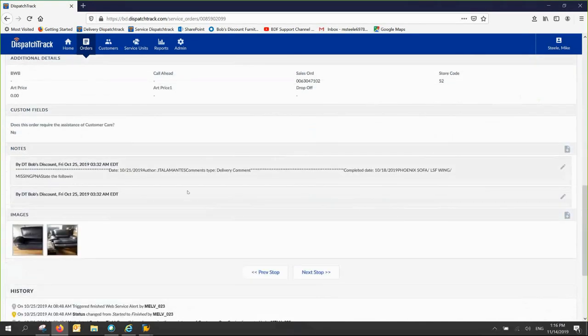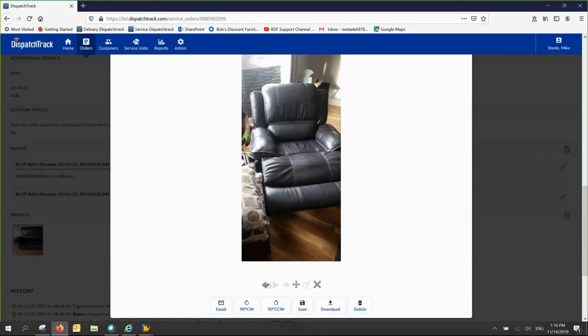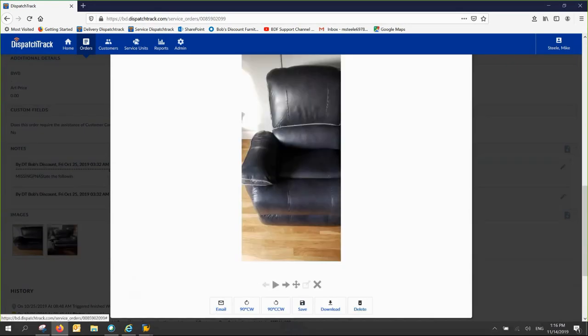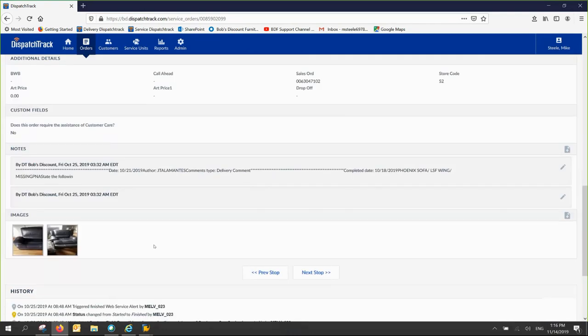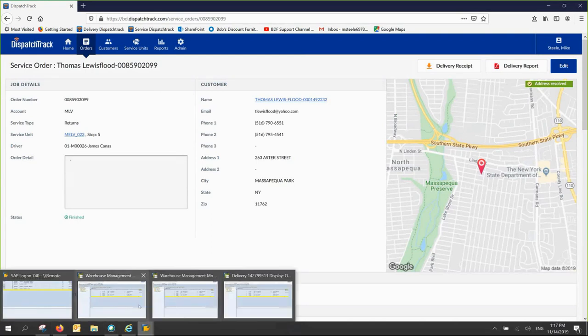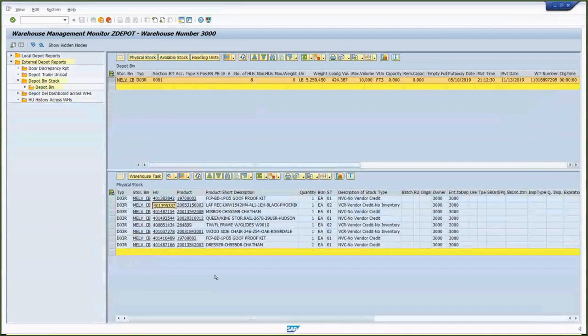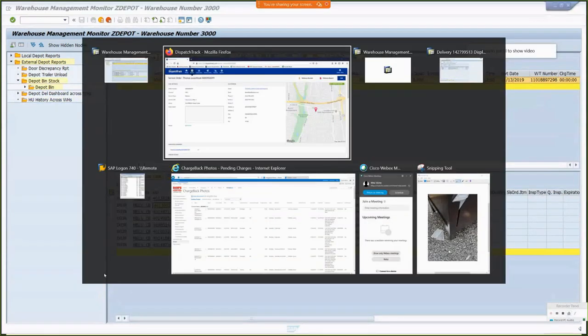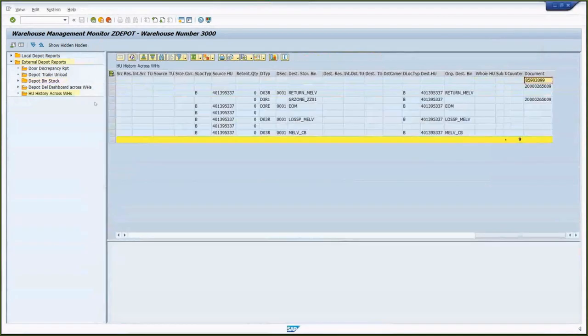So we have a delivery there. Here's the original one. Left side facing. So it's been exchanged, but most likely, as we look at the movement of it, the other one did not get scanned to the depot.